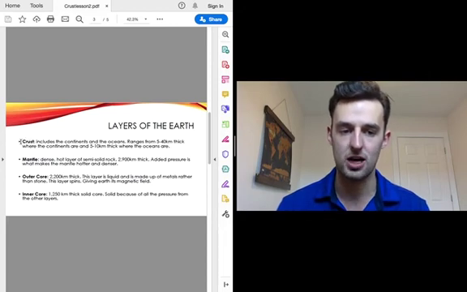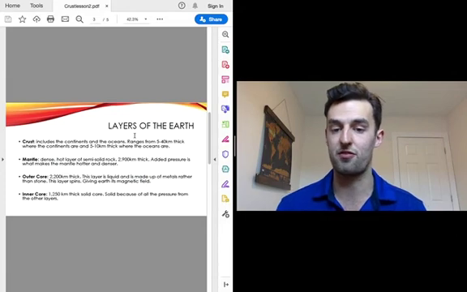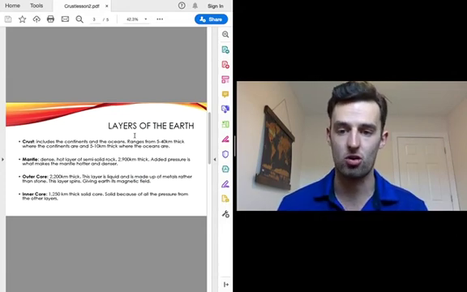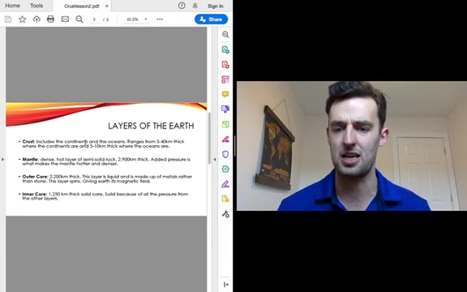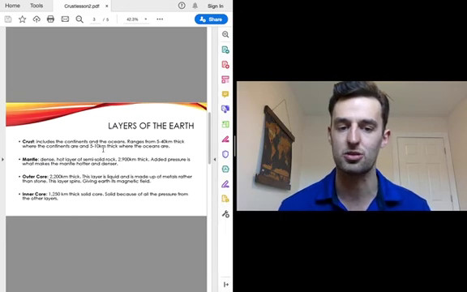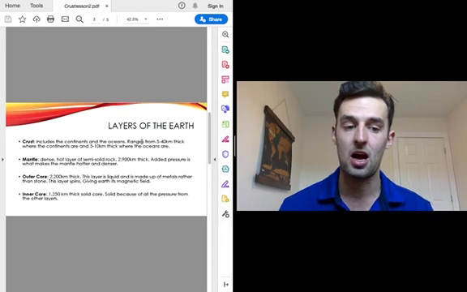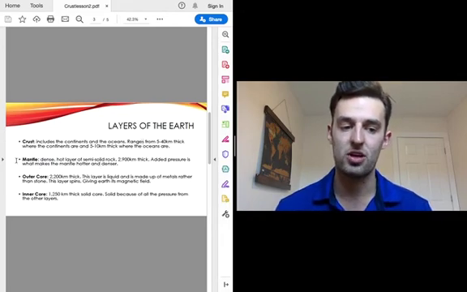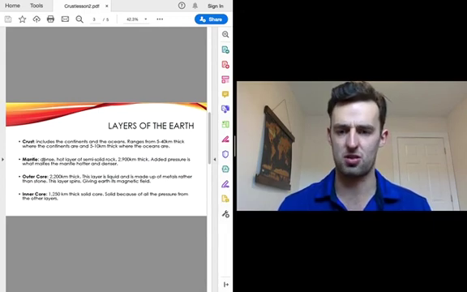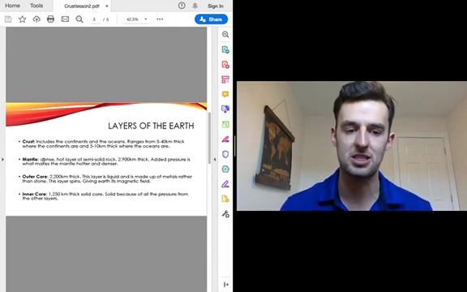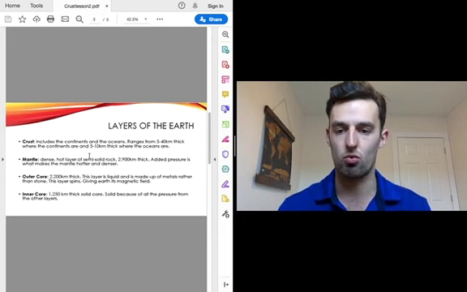So we have the crust, which is where the continents and the oceans are, and it ranges anywhere from 5 kilometers thick to 40 kilometers thick. So a pretty good thickness, and that's where the continents are. And then under the ocean, it's a little bit thinner. It's about 5 to 10 kilometers thick when there's ocean, and it gets a little bit thicker, 5 to 40, where the continents are. That would lead us to the mantle, which is a little bit closer to the core, which is more dense, so it's thicker, it's more tightly packed, and it's a semi-solid rock layer.